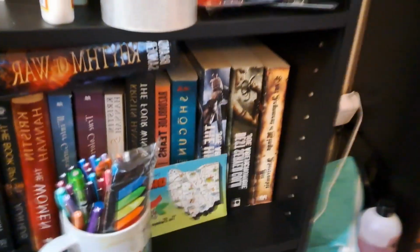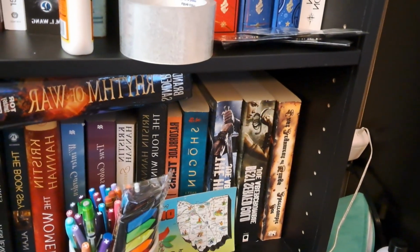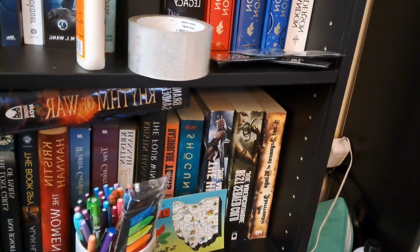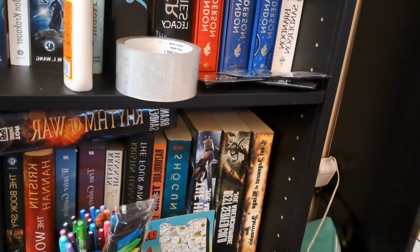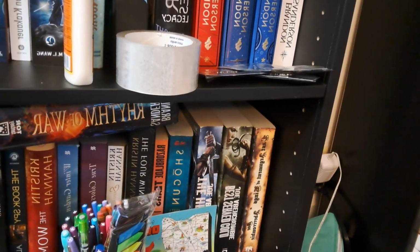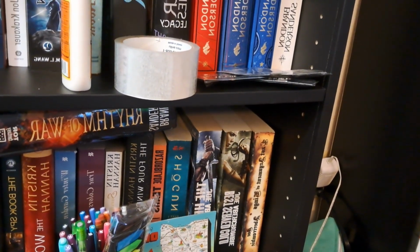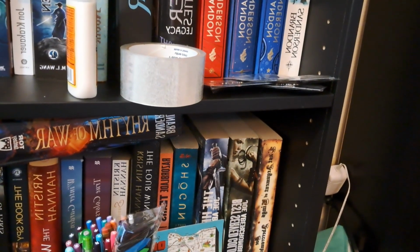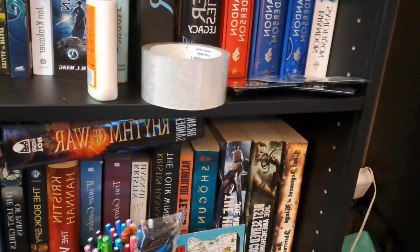Then we've got some more Joe Abercrombie. I was going to read The Heroes this year. This is kind of like spillover of what I should read. One of the challenges, for either 52 Book Club or Our Fantasy Bingo, I don't know which one, was the book had to take place in a week or less, and The Heroes fits that prompt, but I had to read Before They Were Hanged, Last Argument of Kings, and Best Served Cold. So that's why I had pulled them out so I could read them, and that just did not happen.